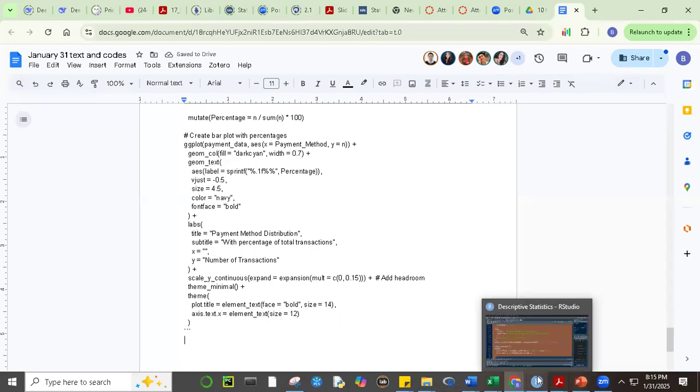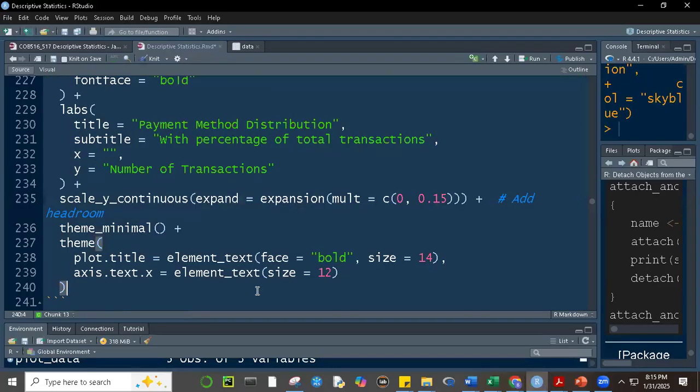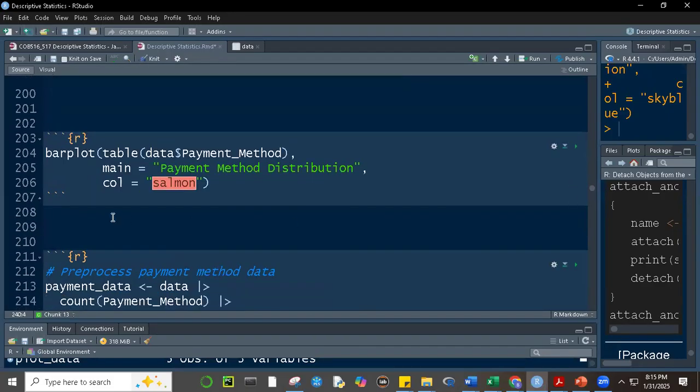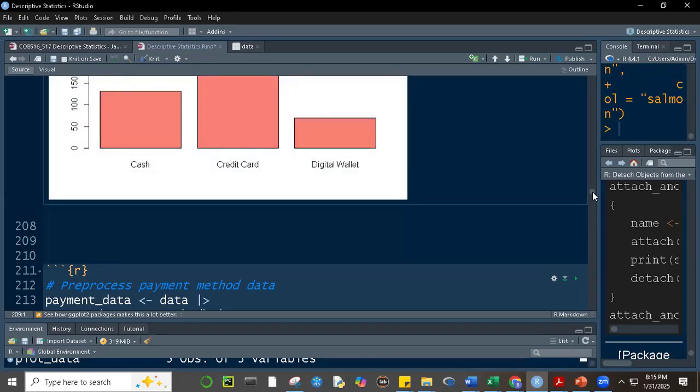I'll give you time to copy. And this one is just like the same above. This time, we're plotting the payment method, and then give it a certain color, salmon. There you go.